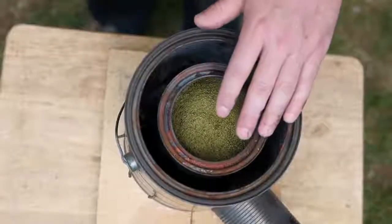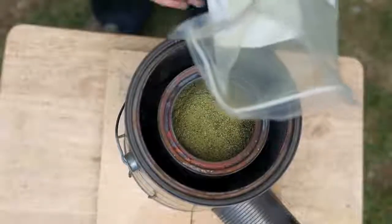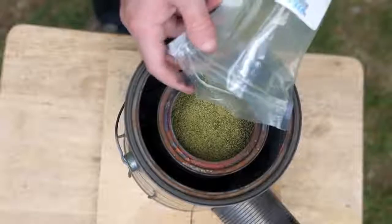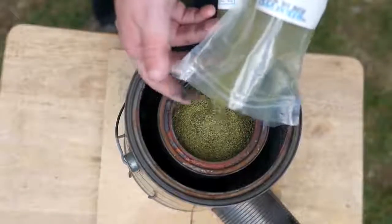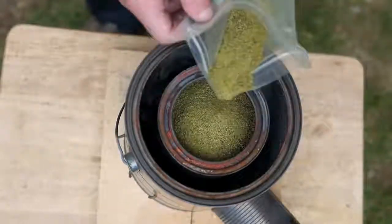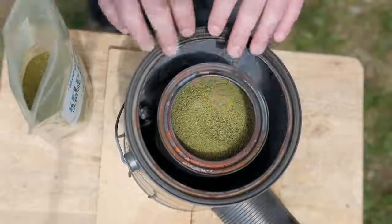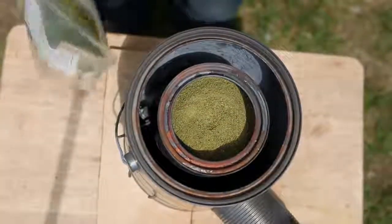In preparation for this video I did do a small test trying to isolate some iodine from a small amount of this ground seaweed, and I didn't get a whole lot — just a little tiny bit. So I'm going to try to get more this time by cooking off more of this seaweed than I did the first time.